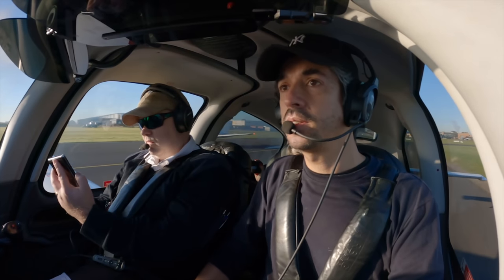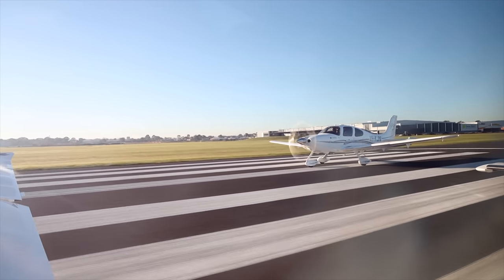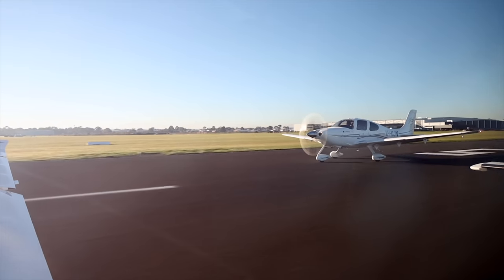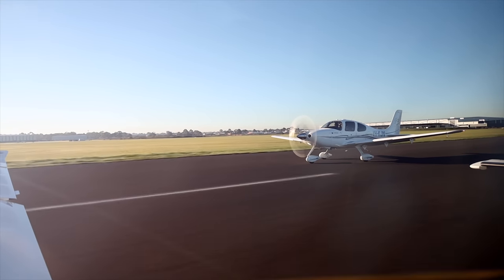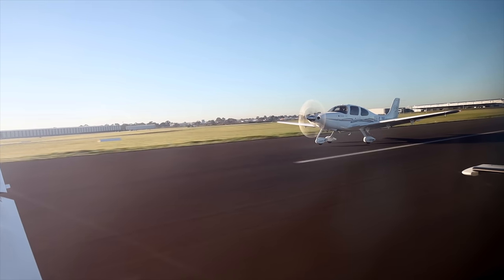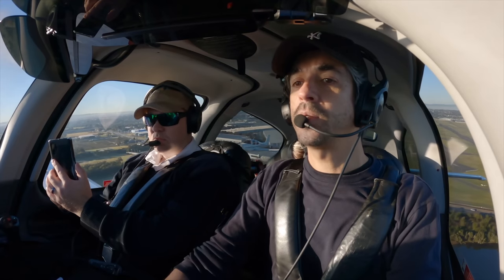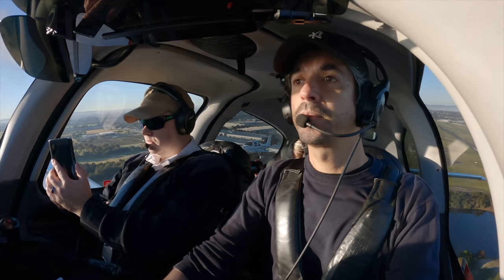Temperatures and pressures are good. We're at 80%. Air speeds coming up on both. 70 knots, rotate. Flaps away, go.